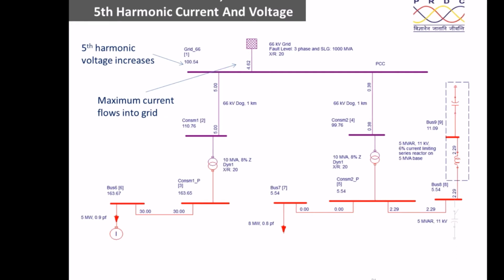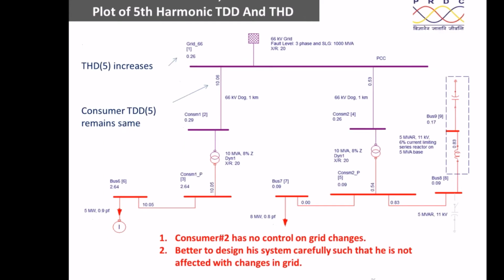Therefore, whenever the systems are being designed, one has to be very careful and see that the proper systems are done. If this consumer had done a simple capacitor bank without the current limiting reactor, tomorrow he doesn't know that some consumer is going to come and inject a 5th harmonic current, and he has got a 10 MVA transformer with a 5 MVAr capacitor. This circuit is going to resonate at the 5th harmonic. The entire harmonic current he has to absorb. His equipment will be suffering. Therefore, it is very important to understand the series and parallel resonance that may occur in the system.